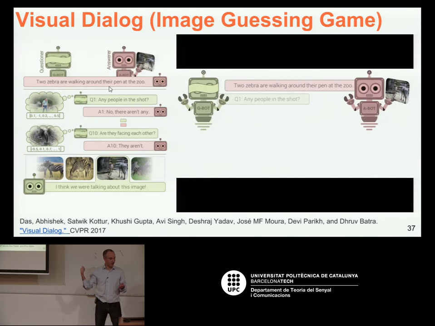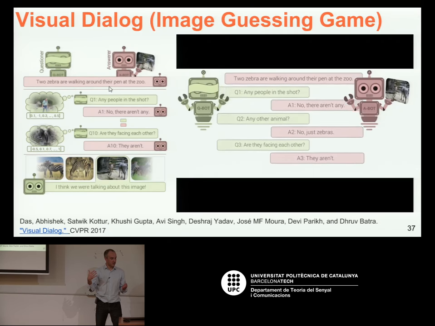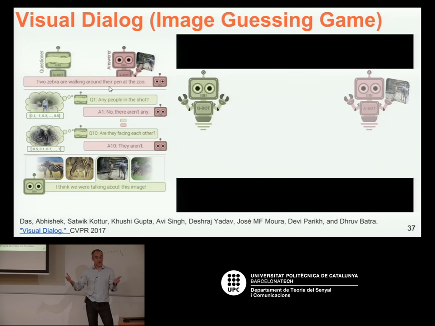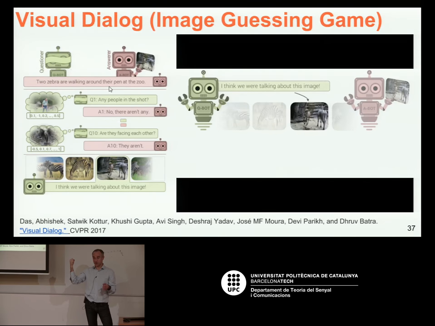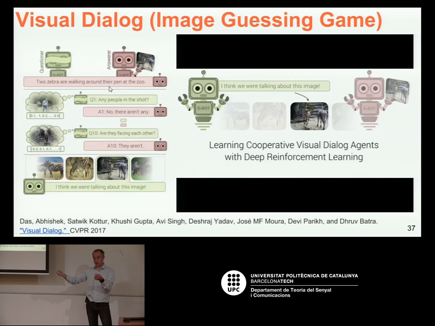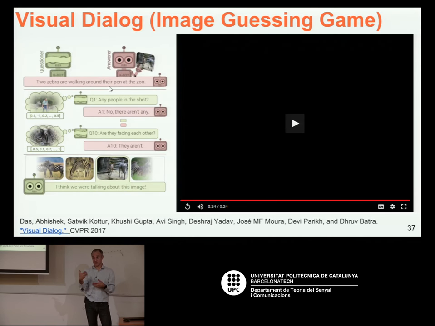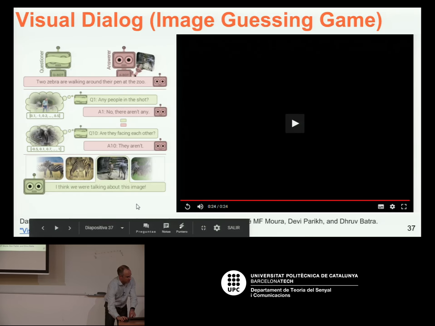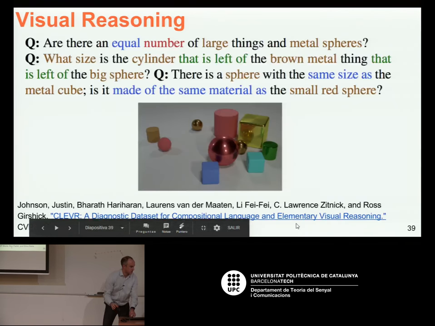And, well, I think they're explaining. But the idea is that one of the bots must identify, given a collection of images, which image the other bot chose, right? So one bot poses questions, the one that cannot see the image, and the one that sees the image answers the questions. In the end, the bot that cannot see the image will choose, among a subset of images, the one that the first bot took, yeah? This is trained with reinforcement learning. So if you're familiar with these learning strategies, that kind of makes sense, like a game. And these are people from Facebook, and they are doing very nice work in this direction.